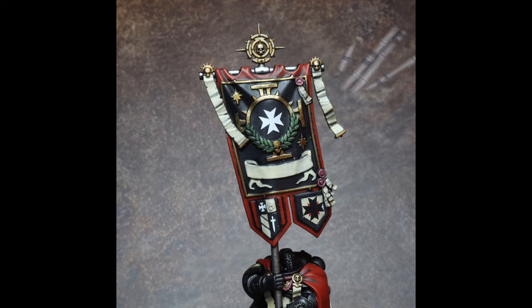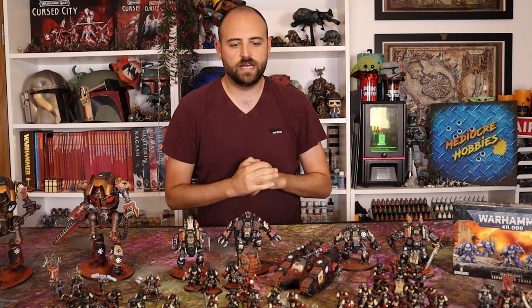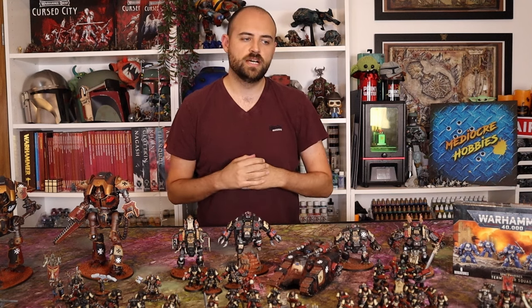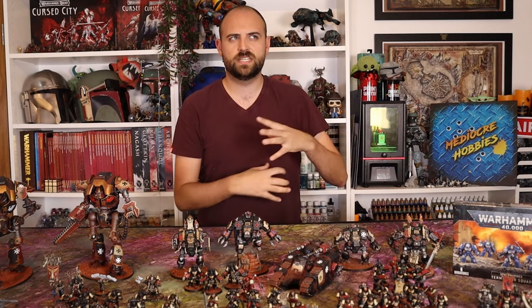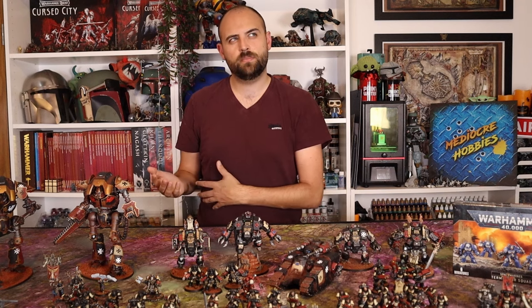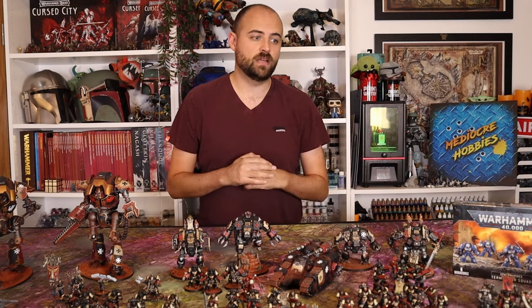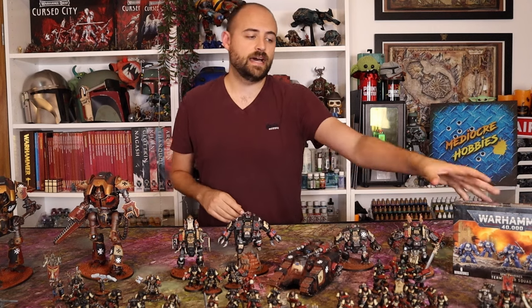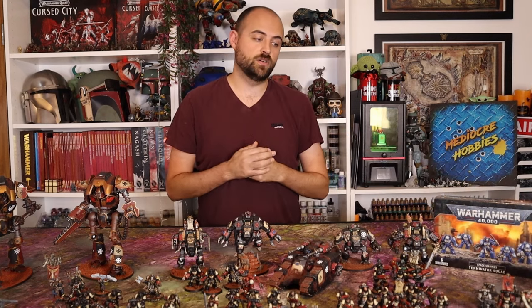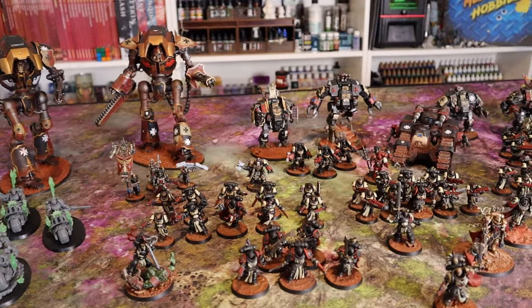I've managed to add a beautiful banner bearer to my Black Templars collection and I'm very happy with how it turned out. I can't wait to get the rest of the Company Heroes box set completed for that force. I'm still a little unsure about how a company champion fits into a Black Templar force — do Black Templars have other champions apart from the Emperor's Champion? I might have to do a little research, but I'll paint him like a mini Emperor's Champion for now. I've also been sent the new multi-part terminators, which are going to get jazzed up with Black Templars parts — new shoulder pads, helmets, and all those bits and pieces.